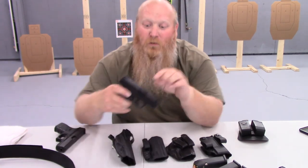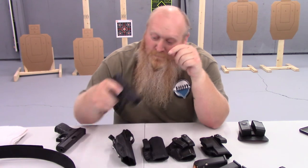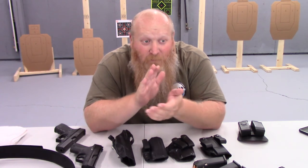Please do not carry your firearm on you without a holster, even if it's in your pocket, because a lot of times we drop keys in our pocket. We might have a pocket knife in our pocket, and there's tons of things that get thrown into our pocket that can get up into the trigger guard and get on the trigger and cause it to go off. So please make sure you've got a good holster. Once you've got a good holster, make sure you're paying attention to how you reholster your weapon if you ever have to draw it out, because that's another time that accidents do happen.